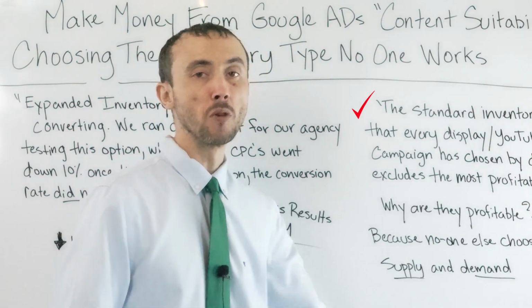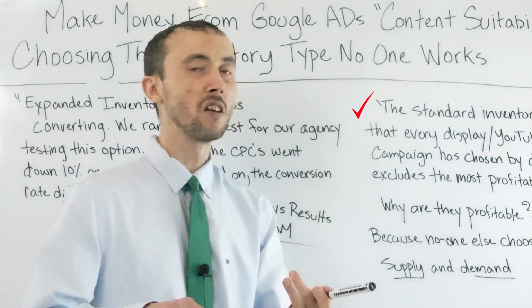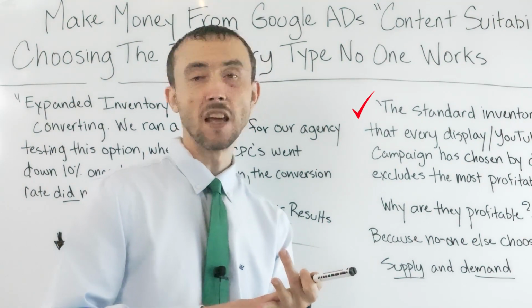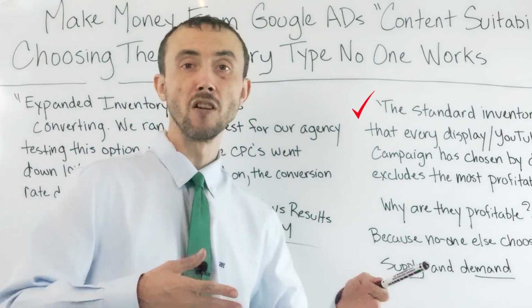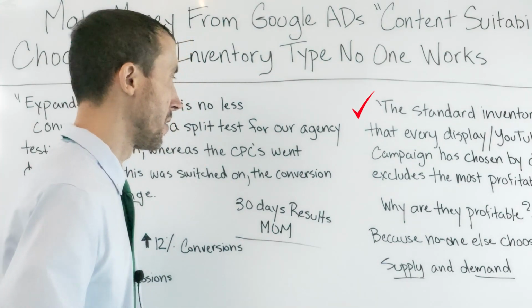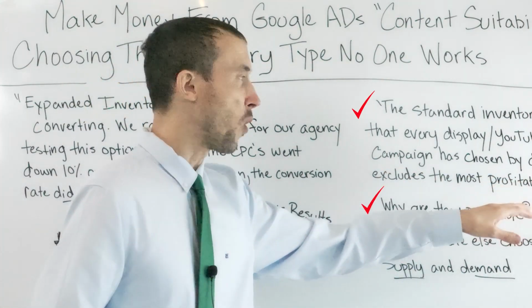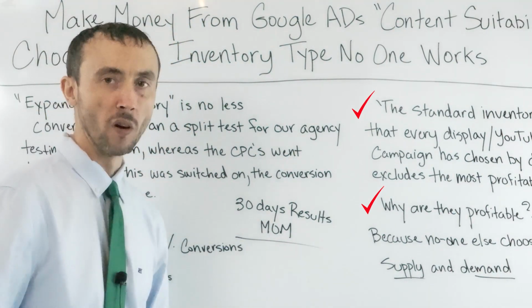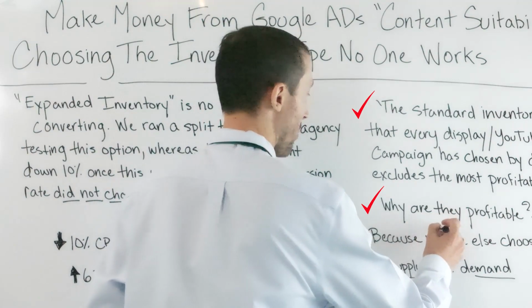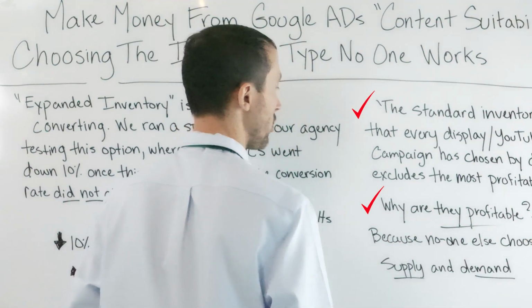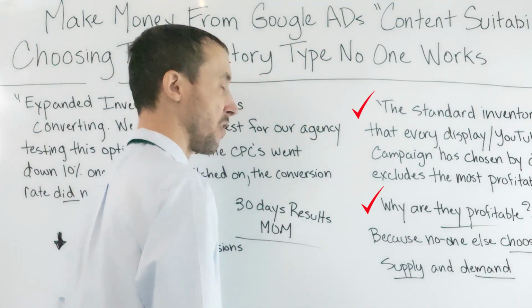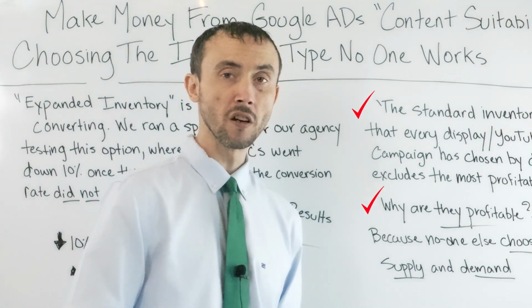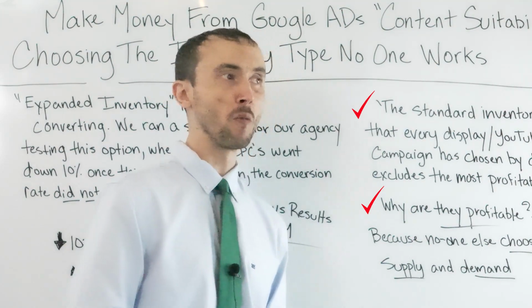placements that your ads can run, the most profitable videos when you're talking about YouTube ads, the most profitable placements when you're talking about display network ads, namely banner ads and stuff that you're running on different websites through Google Display Network. So why are the most profitable placements in the expanded inventory? Why are they profitable? Because nobody else chooses them. Going back to the day trading thing, you find places to run ads that people think don't work but do work, there's abnormal returns there.